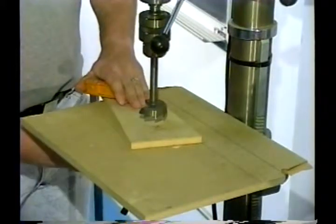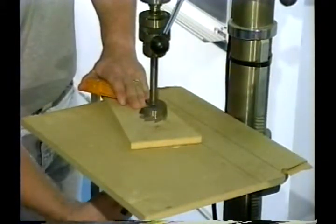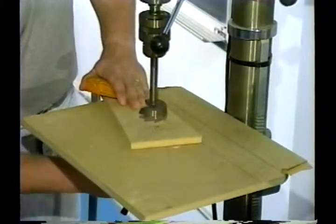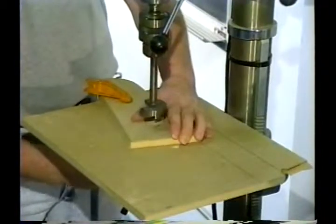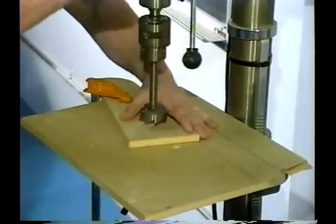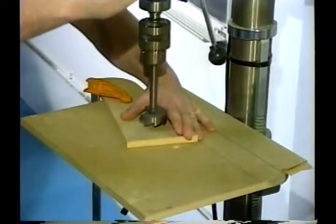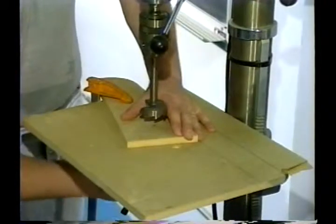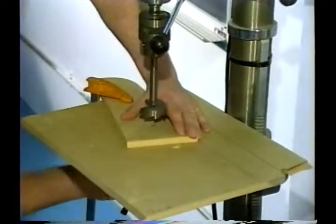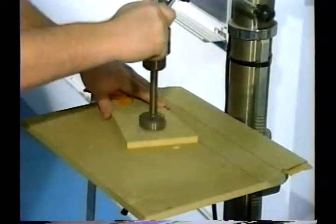Be sure to clamp your work down and center your auger on your mark. Now at low speed, proceed to drill down through your work.